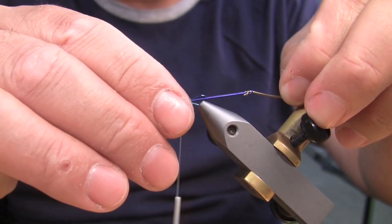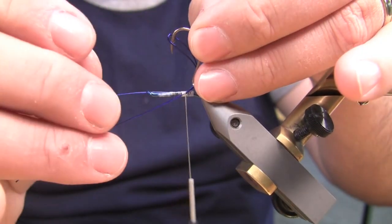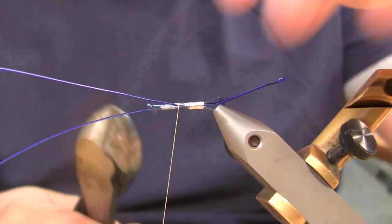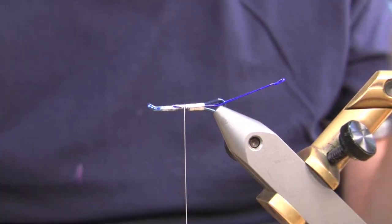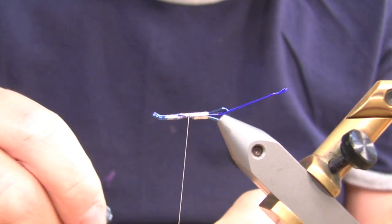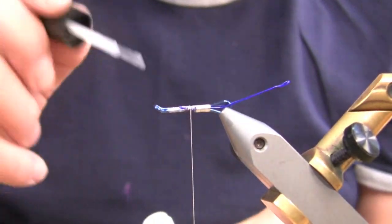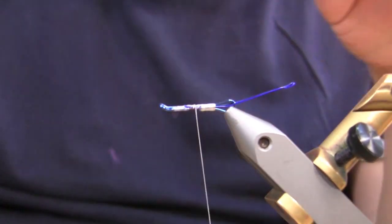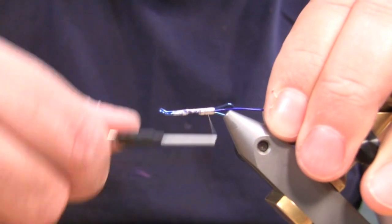Put a couple wraps, pull it a little bit, and then just check and see if I can change this hook out, because sometimes you'll bend a hook or jab the point or something. I've got space there, I can probably tighten this up a little. At this point I'm just going to pull that off of there. Use wire nippers and cut this to the length I want it — you don't want to use your nice scissors for that. Get a good set of wire cutters. Then I'm going to lay a little bit of zap-a-gap — I like this brushable stuff — just a thin coat. That's just insurance for me. But the coating on this wire really grabs the thread, so it's not going anywhere.